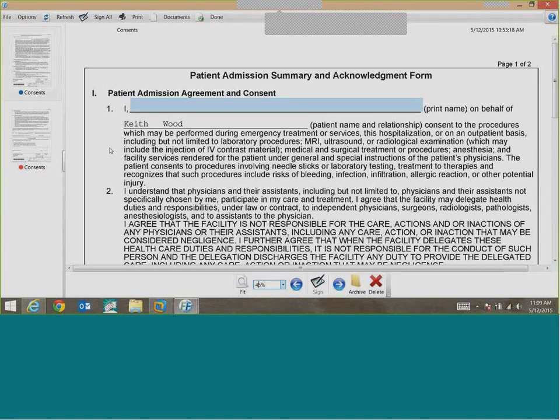This gives you the ability to capture that signature electronically, and then by clicking the archive button at the bottom here, send the form directly back to content management. And you support Meditech scanning and archiving, OnBase, Perceptive, and pretty much any type of content management system out there. So like I said, it completely eliminates having to print the form and then sending it down to HIM to scan it back in. It's all immediate, and it completely eliminates the paper.